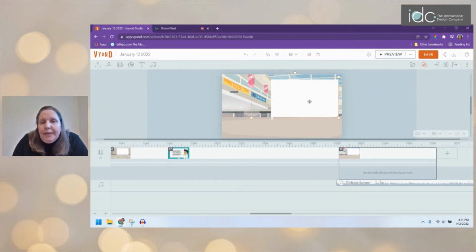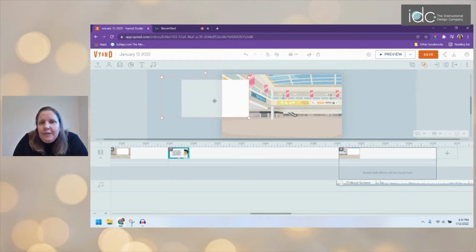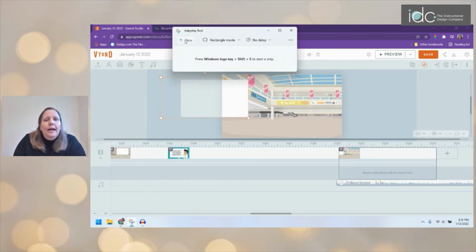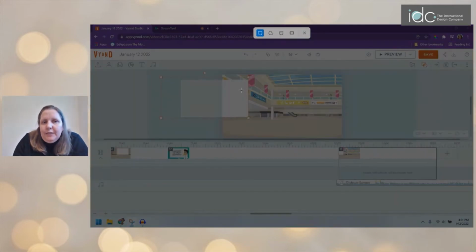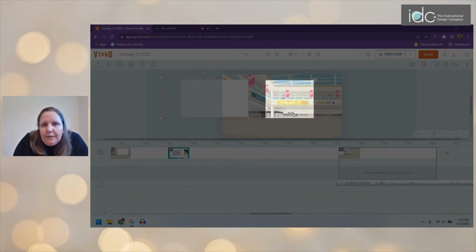So what I end up doing is I just use a snippet. I find that's the easiest way. So I want the learner to see this when the elevator doors open. I use whatever free snipping tool I've got on my computer, but I've got this rectangle here as a reference so I know what size I want. So let's go ahead and say we want about this size. It doesn't have to be perfect because it's going to be hidden behind your scene, but the closer you can get, the easier it's going to be.